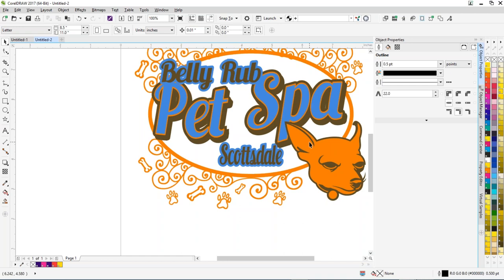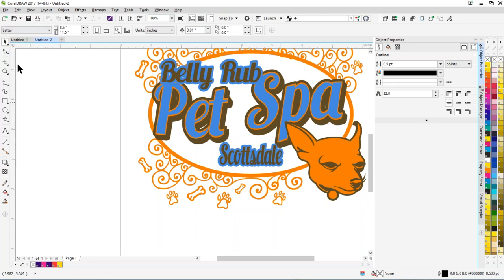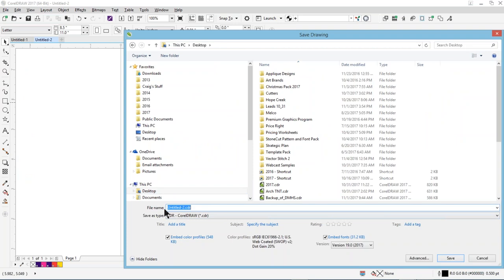The opposite also applies: if you have a spiked object like a star, the default miter limit of 45 nibs off the points. Change it to 22 and the star is restored. Set 22 as your default miter limit by going to Tools > Save Settings as Default. Now the design is colored to our chart so we know exactly what it's going to look like. When saving, there's a big advantage for CorelDRAW X7, X8, or 2017: a button that says 'embed fonts,' which ensures fonts transfer correctly between computers.